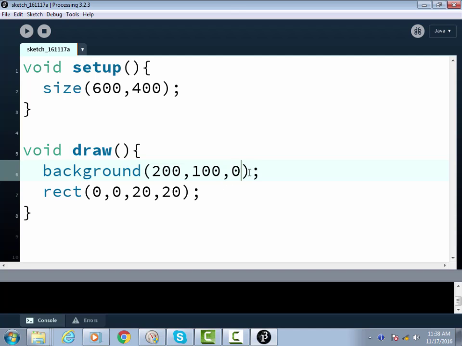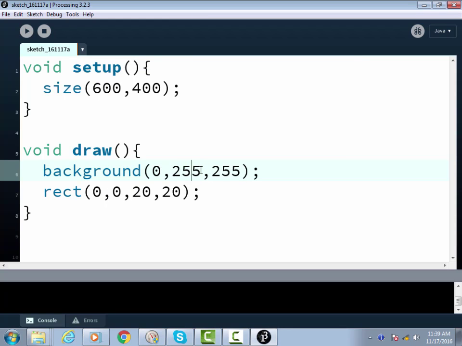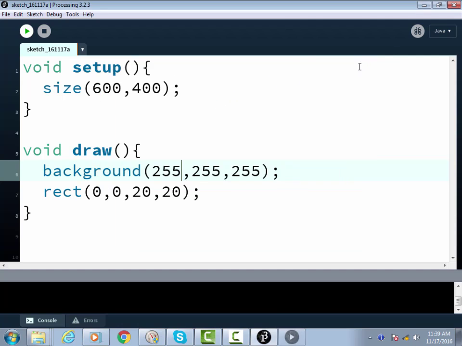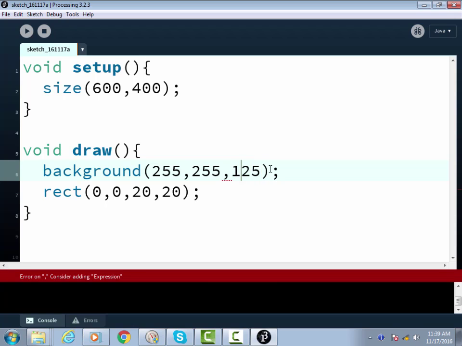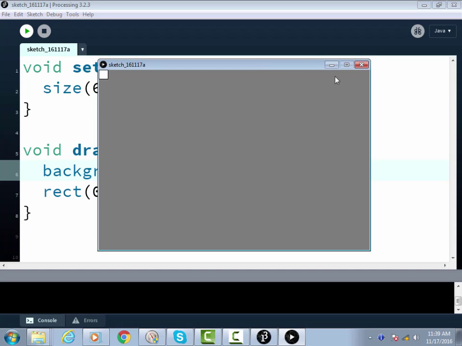Also, a thing that I did not point out yet is why would this come out as black? And if I were to change these all to 255, it would come out white. Well, the answer simply is because the number itself resembles the intensity of light. If that didn't seem obvious at first. So if you wanted a gray, you would change all of these like so. And there's your gray background.